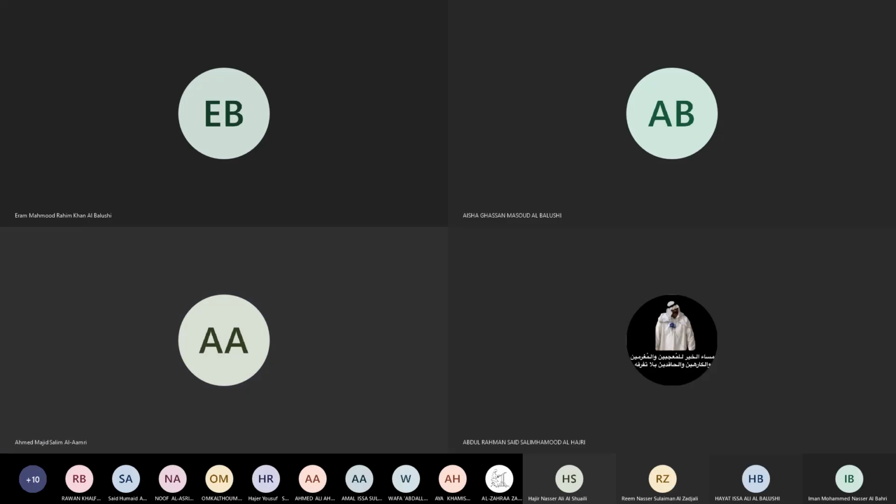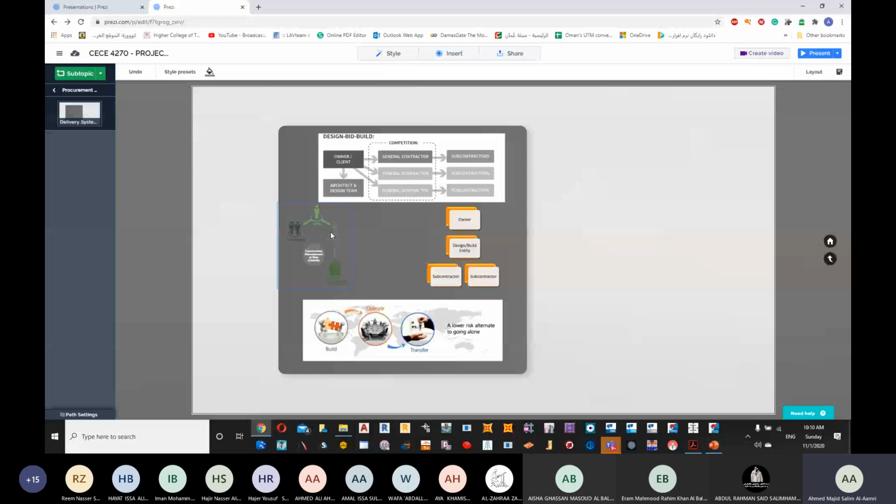The same thing, we have taken construction management at risk, and we specified that the project is a bit complicated. That's why the owner cannot be the project manager of that particular project. So we have introduced a new person called the construction manager or project manager, where he is going to take the whole risk.